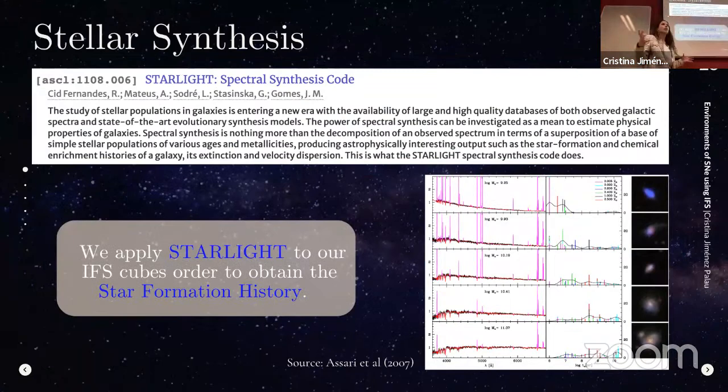So once I'm done with all the pre-processing, what we are interested in is to obtain the star formation history and all the emission values, to get the masses, the ages, the distributions, and all this stuff. To do that, the first approach that we use is a code called Starlight. This is not done by me. This is a code which was written by Fernandes quite a while ago. What it does is use some templates and fit your spectra. And then basically what you obtain is a star formation history. And this allows you to obtain afterwards the metallicities, the mean ages, the masses, and all this stuff.